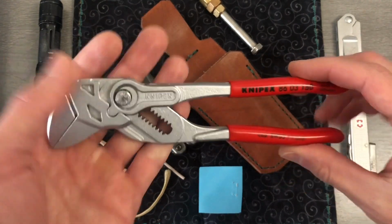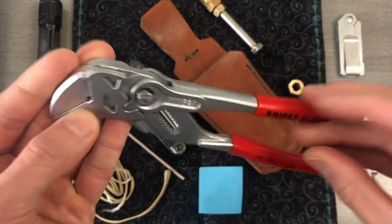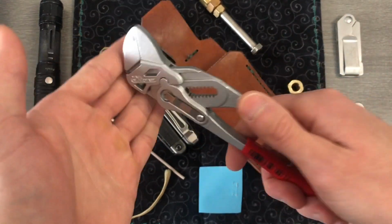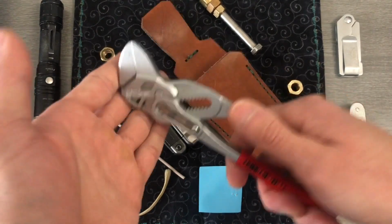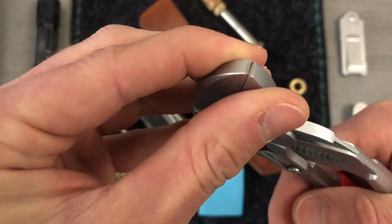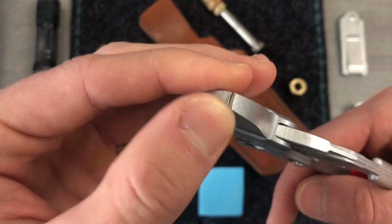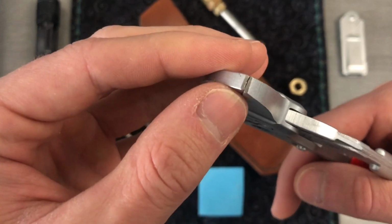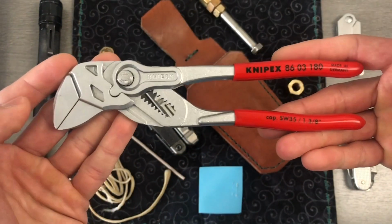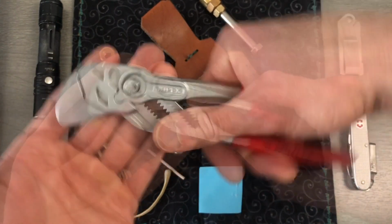And the last thing that I use these for is not recommended, but is possible. I use them for hammering. So I will sometimes take the back end and just kind of tap something into place. I avoid tapping with the tips because they are rather delicate. I have actually had to touch them up once already, as you can see. Yeah, I gripped something I shouldn't have. It was a decking screw that I had to break off.